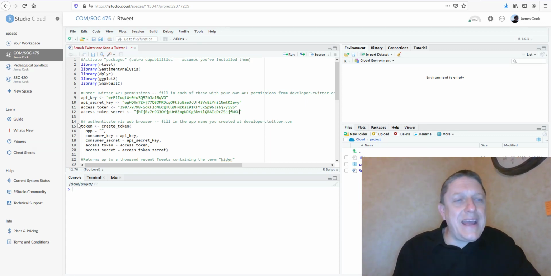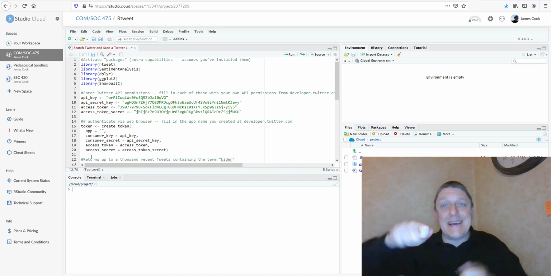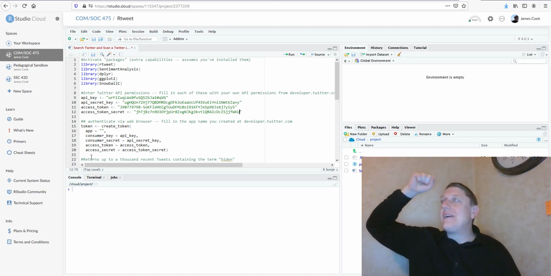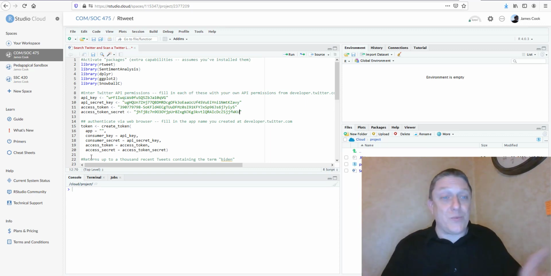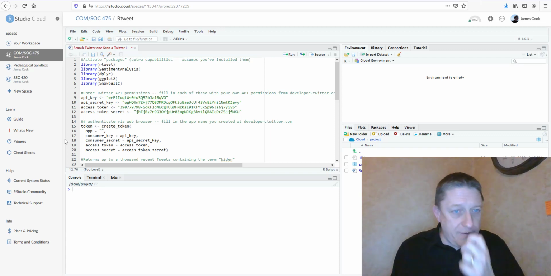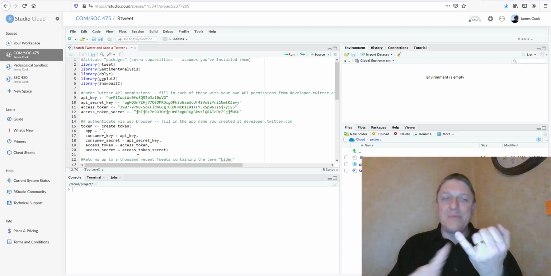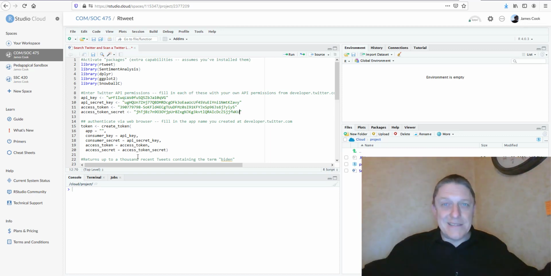Then it's going to, in lines 15 through 20 here, create a token. It's like a key that goes in a lock, okay? It's like a special card that you show the bouncer at the club. It's a password, right? Basically saying, hey, let me in. And here it's already filled in lines 17, 18, 19, and 20. The consumer key, the consumer secret, the access token, the access secret.